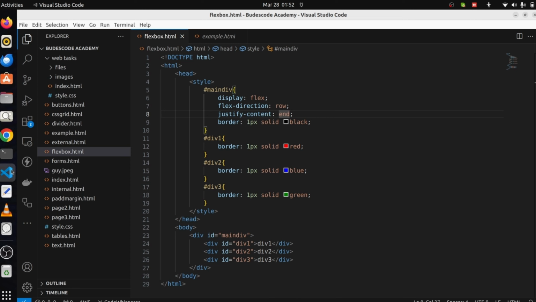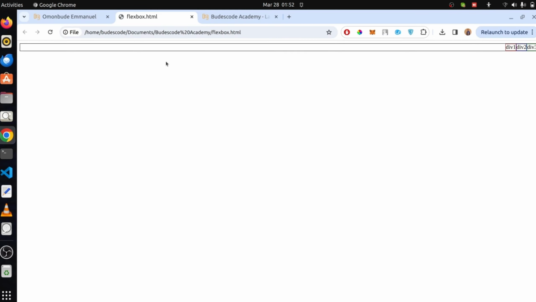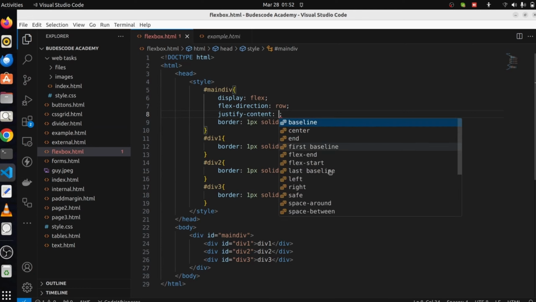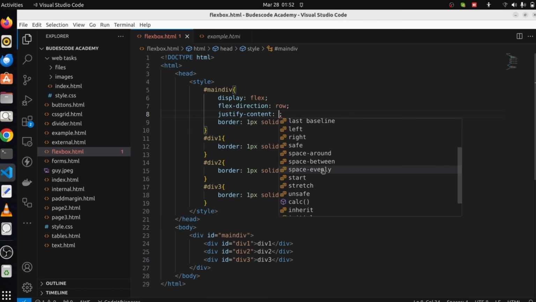Then let's enter flex grow. I'm going to leave it as space evenly.